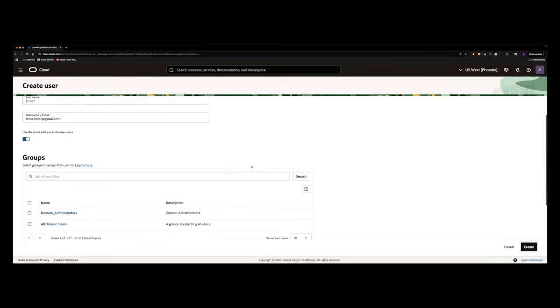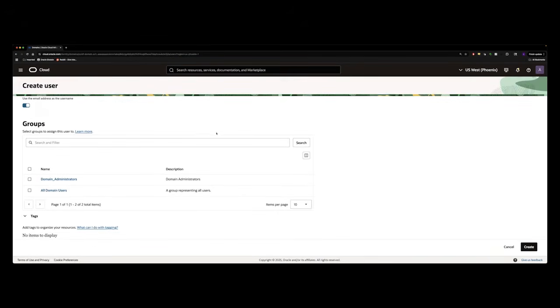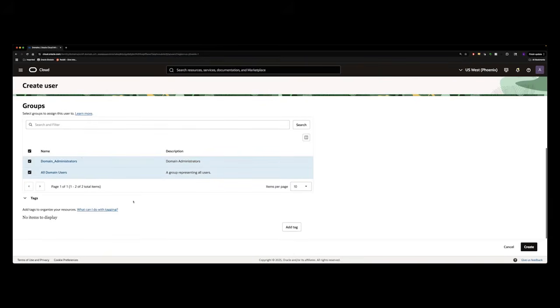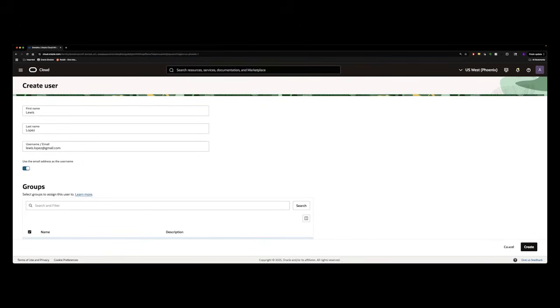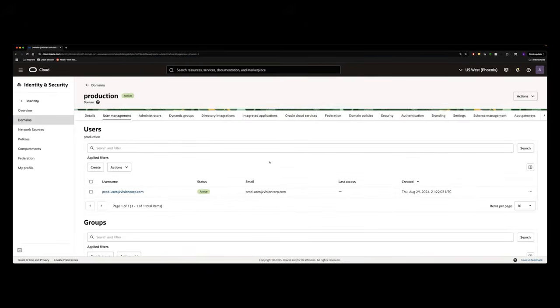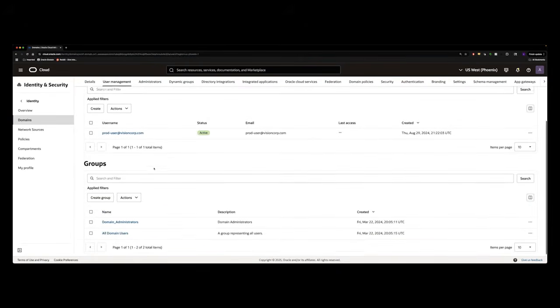But one thing I want to draw your attention to is if you keep scrolling down, when you create a user, you have the option to automatically add them to a group. That may already be created. So if I wanted to add myself as a domain administrator or all domain users, I could just check the relevant boxes that I want that user to be a part of. Whenever I create the user, it will automatically be assigned to those groups with the relevant permissions for those groups. So that's pretty simple there. I'm going to go ahead and cancel instead of creating a user there. And then vice versa.